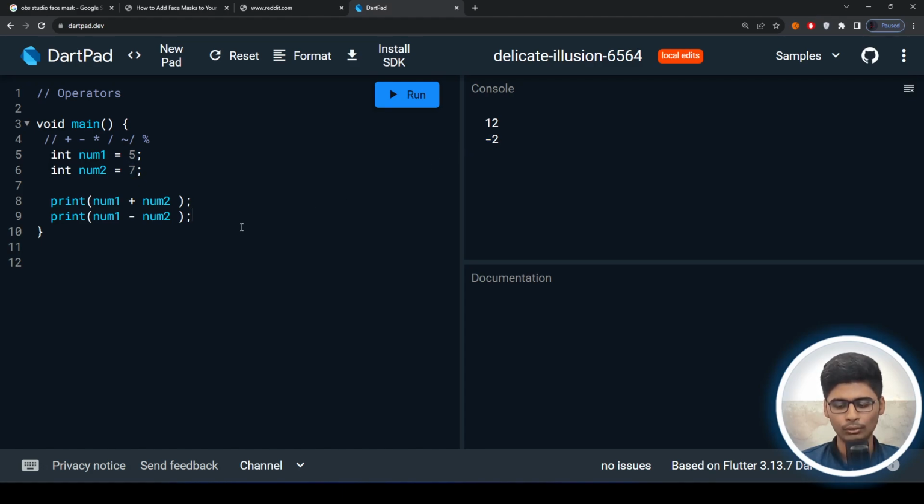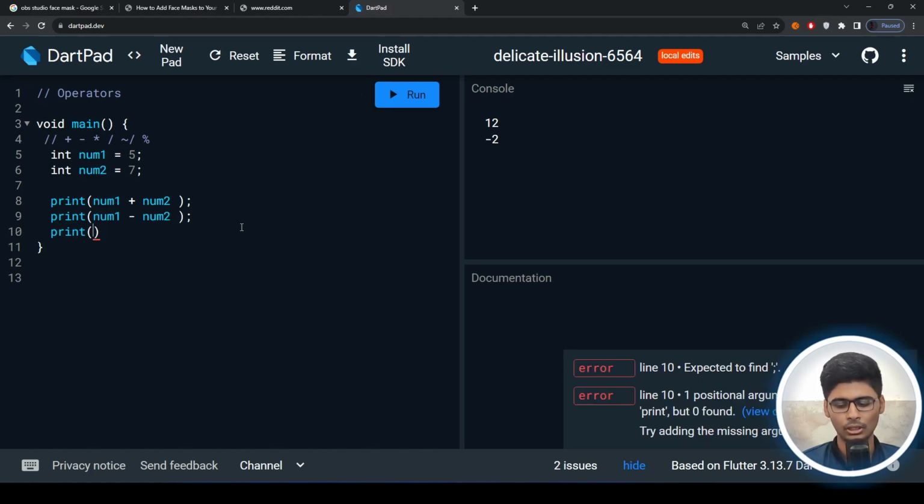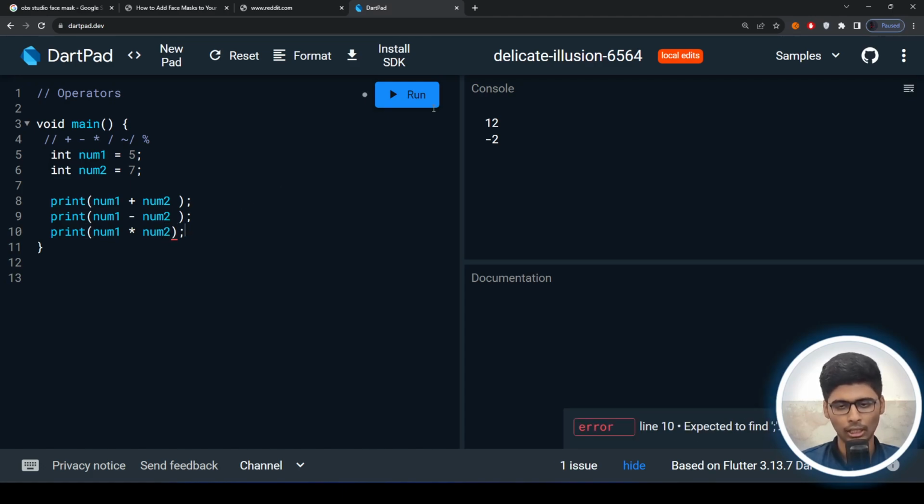Let's go for the third one. The third operator is multiplication. I'm going to multiply num1 by num2. As you see, it actually prints 35, sorry.